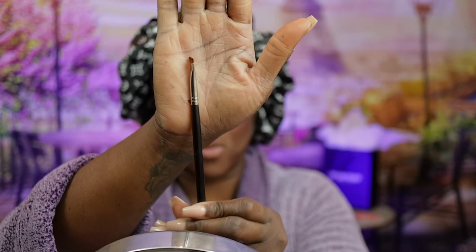Now I'm going in with chocolate. I could have left it all one shade. I've done that before. This is just a small angle brush. This is the Morph 165 brush. And I'm going to use this brush to apply the black, the licorice, from the Candy Lady Cosmetics palette.